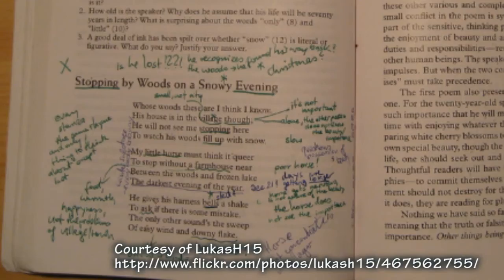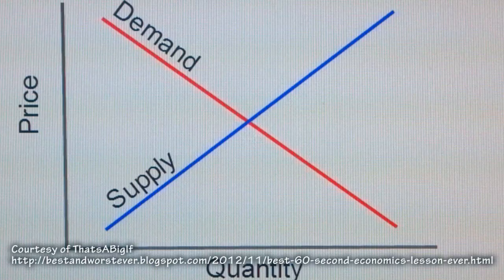Another thing that made me think about doing this was one time in, I think it was 12th grade again, we were discussing Robert Frost's poem, Stopping by Woods on a Snowy Evening. And without missing a beat, one of the students just yelled out in class, you can explain that poem using an economic model of supply and demand. She said, I can work up a supply-demand graph real fast that explains that poem.